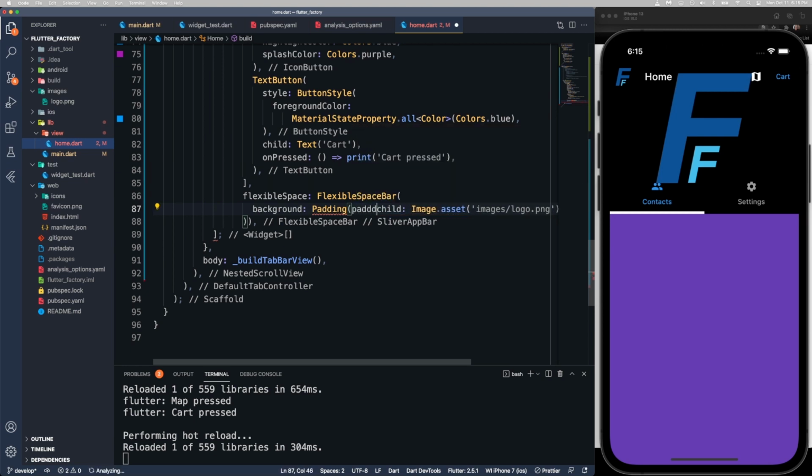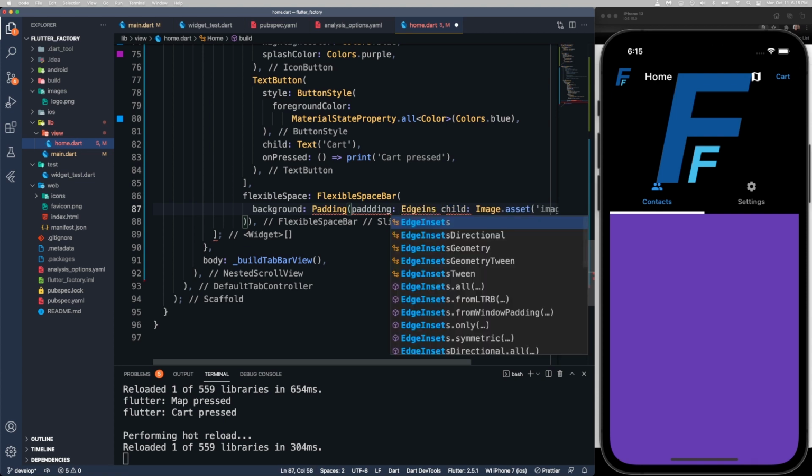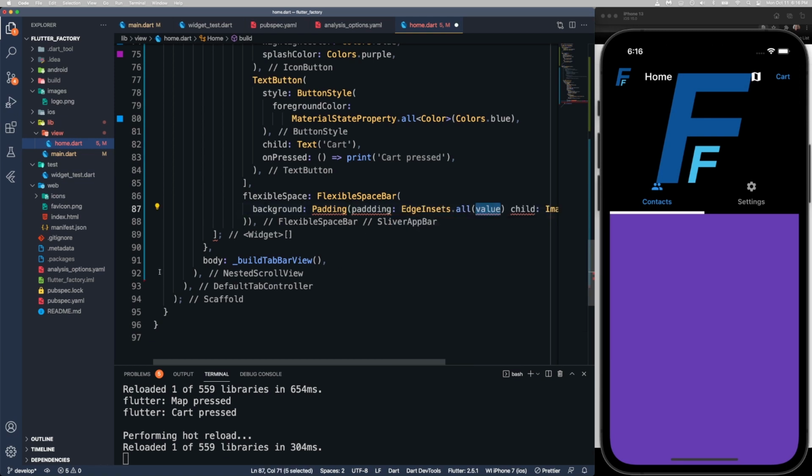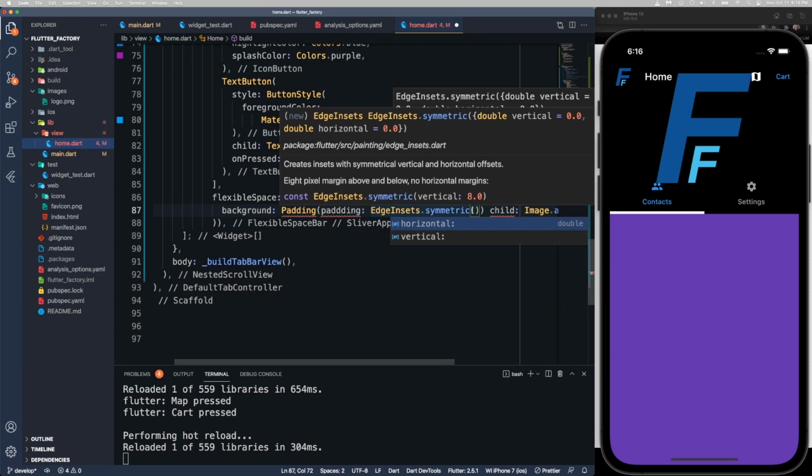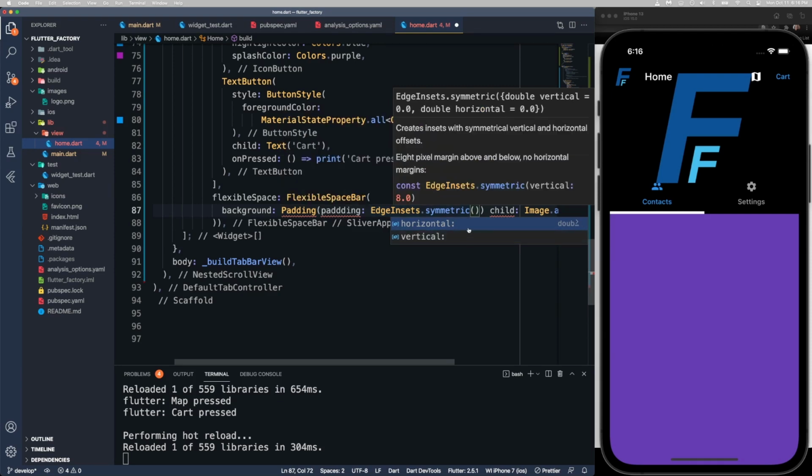And then for the padding, you would do EdgeInsets, let's do EdgeInsets.all. Or actually, I don't want to do all. I want to focus only on the vertical padding here. So let's do symmetric is how you would do that. And then you would pass in either horizontal or vertical padding. So I'm going to say vertical.